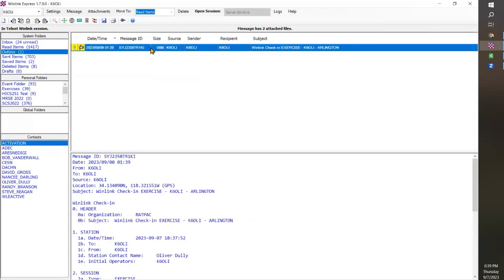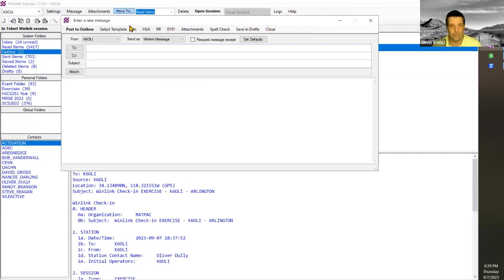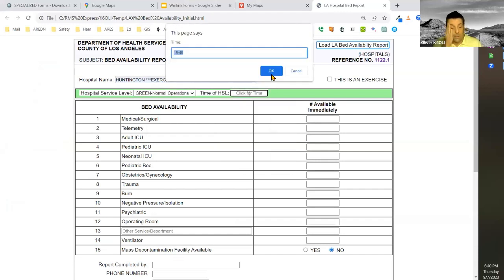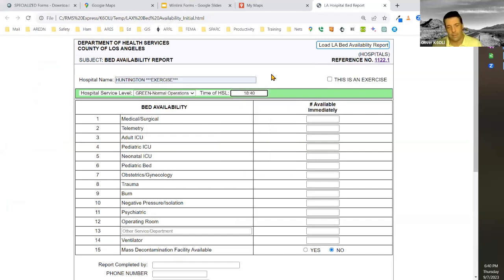Okay. So if you use a different one here, let's just try one real quick since we're all on this. Let's do an HSA. This is an LA County form. And by the way, people are saying, well, why does LA County need its own form? Well, we've got 190 hospitals in LA County. We'll just fill out one or two of these. Usually I fill them out all, right?